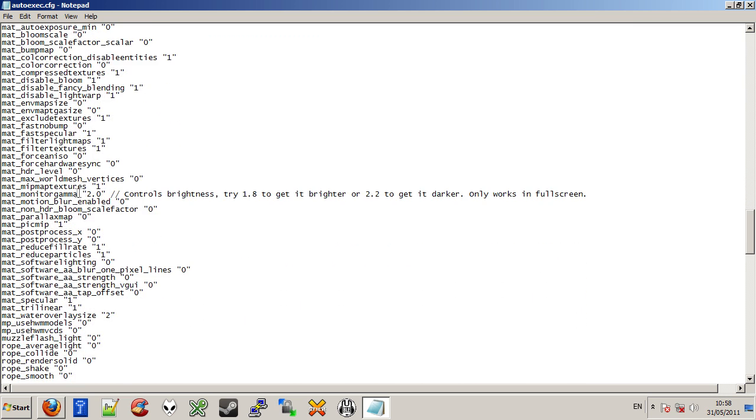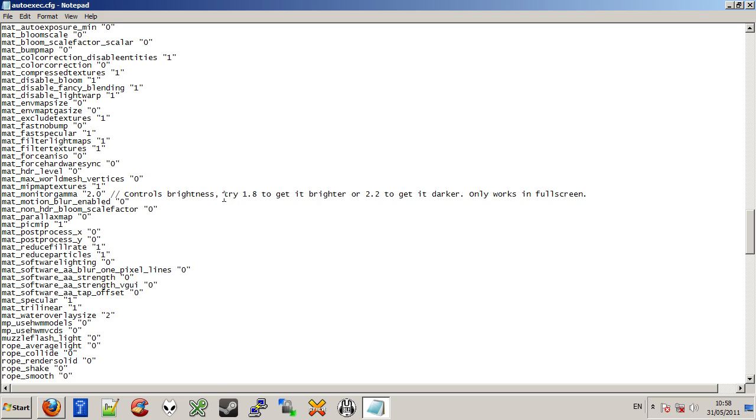One of the big ones is monitor gamma. Now this controls the brightness. The lower the value, the brighter the screen, because it's saying how bright the monitor gamma is initially. So to compensate, if you set it lower, it will set the gamma higher, if that makes sense. So monitor gamma is the default gamma on the monitor. So lower, down to a value of 1.6, I think, makes it brighter, and higher makes it darker.